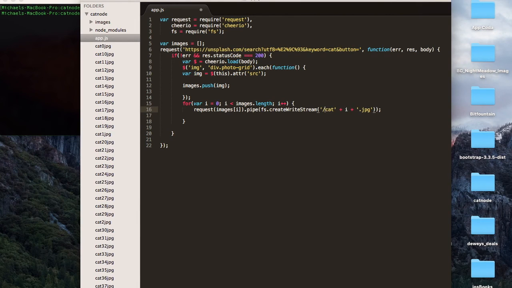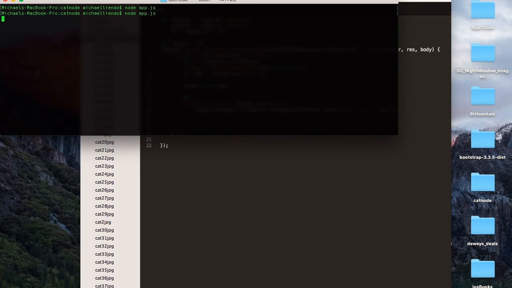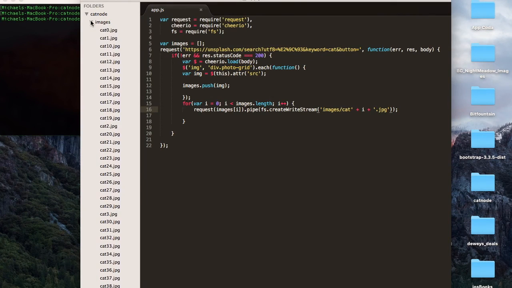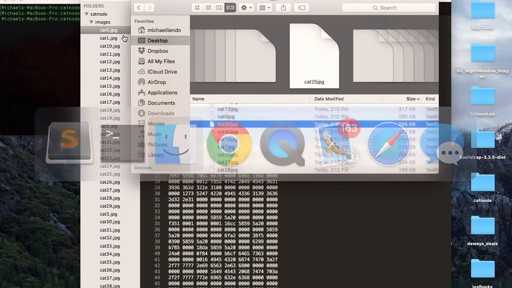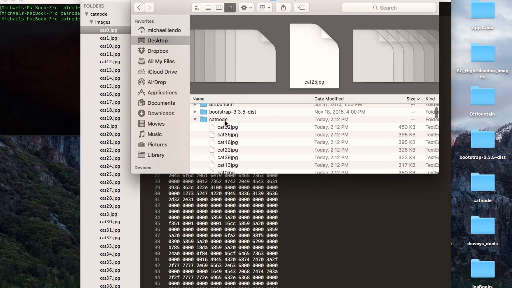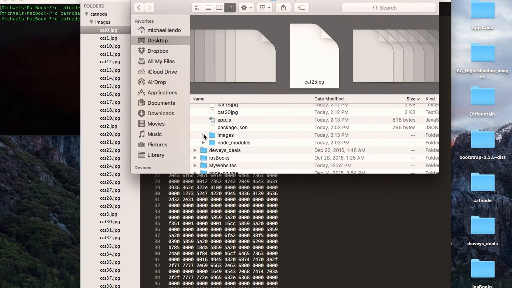So let's do slash, actually we don't need the slash, images slash cat. Let's try that again. Alright, so we got that. If we go to images, we get all of these. There's the data associated. If we go to the Finder and load it up, I'd like to delete all of these.